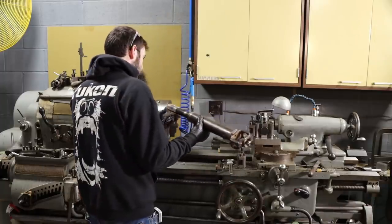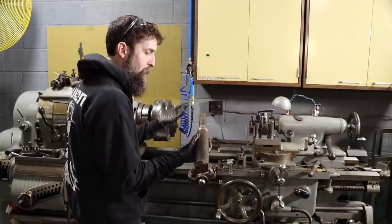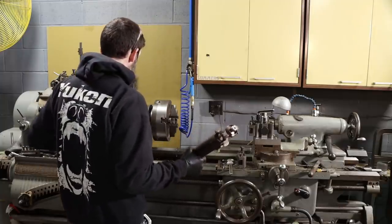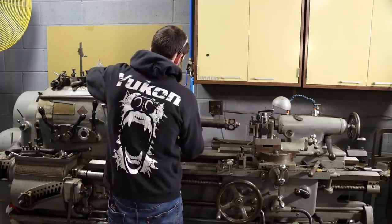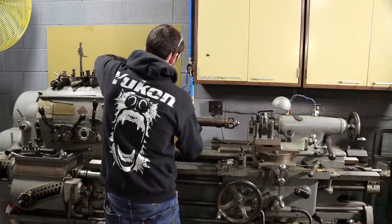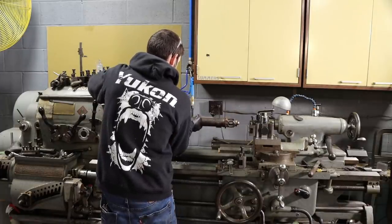I mean, this is not a new shaft. We've got some slop in the splines, right? It's a front drive shaft for a four-wheel drive pickup truck. But we still want it as good as we can get it. You could heat straighten it, I guess, after you weld it.